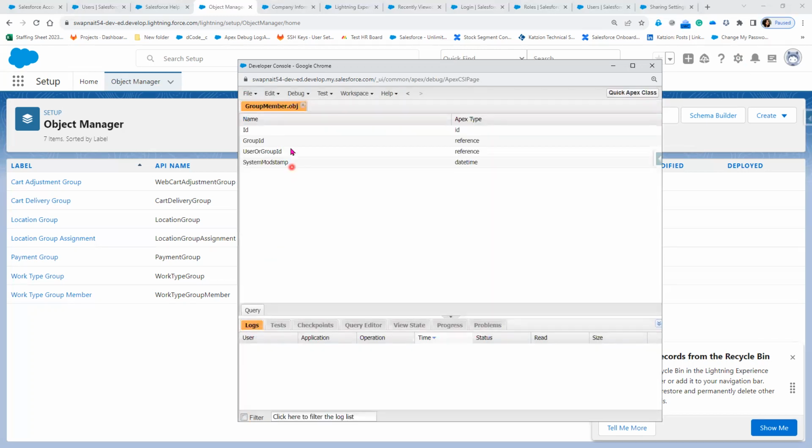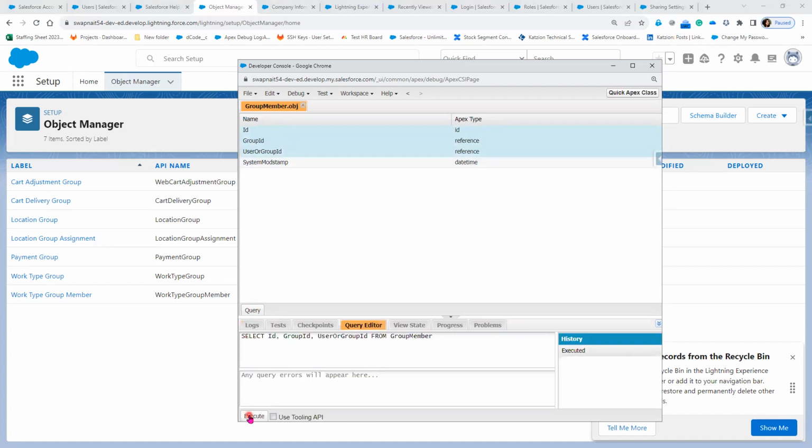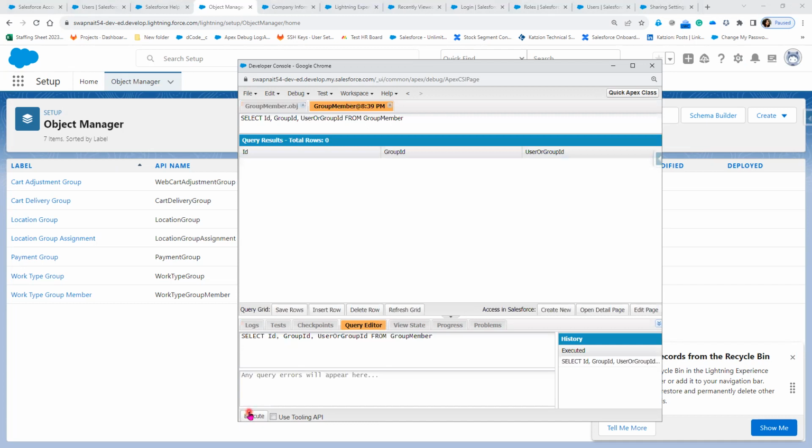If you click on the group member, now here you have an ID, group ID, user ID, and then it is a query. Now here we have total rows as 0 because we do not have any records. Now I'm going to create a record, then we will see this query. So group member is the one which is going to store the public group information.